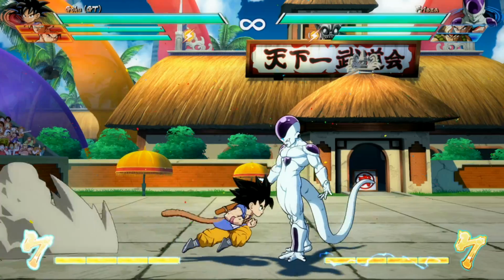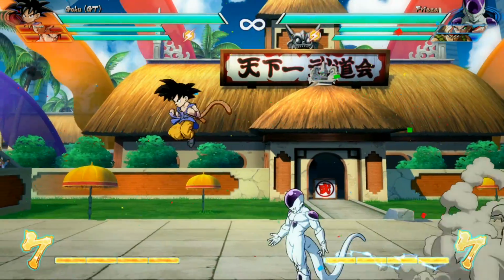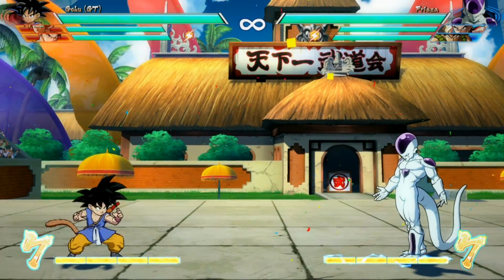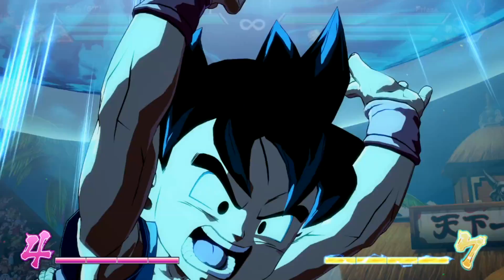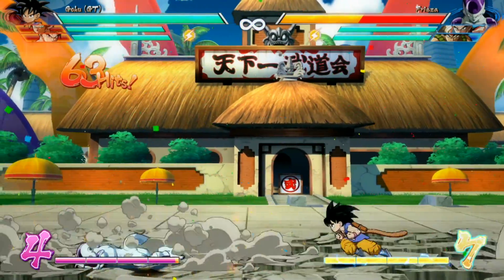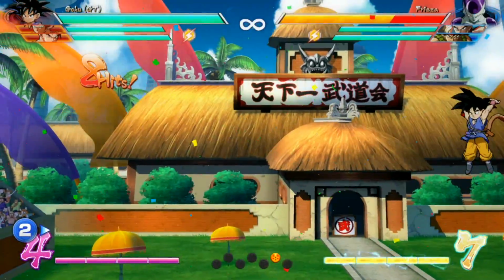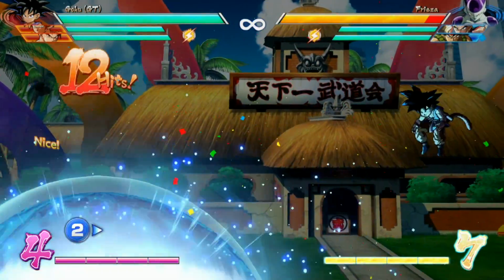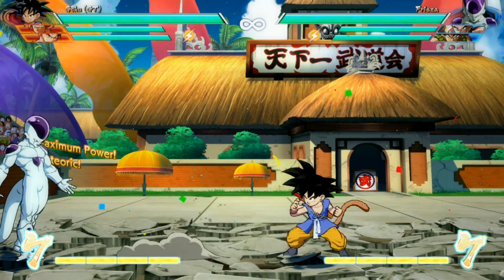And then he does have 2 level 3s, as they made very clear to us when they were teasing the character. He has 2 level 3s. They can both be done in the air. One is his Spirit Bomb. So this is pretty similar to base Goku Spirit Bomb. It's very slow. You cannot just combo into it off of conventional combos like base Goku can. Or I mean, similar to how base Goku can't do this, GT Goku also can't do this. So you're going to need some fairly specific setups for this.